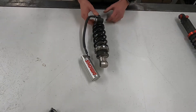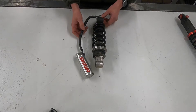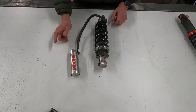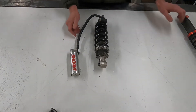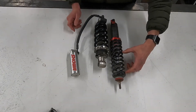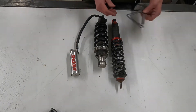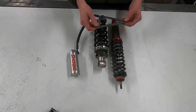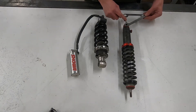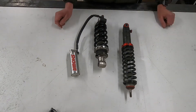So I went and got these — shocks off a CBR600, and they're loads better. You've got adjustable bump and rebound, a remote reservoir, and they're much nicer units. The only problem is the travel: these have got 111mm of travel and the originals had 60mm. So now I've got to redesign the rocker arms — I need to move the pivot further down so that 100mm of travel at the wheel gives me 50mm of travel at the shock. That's my next job.